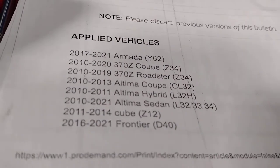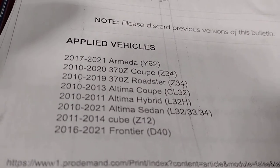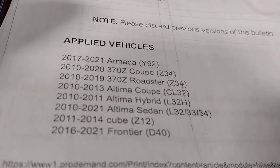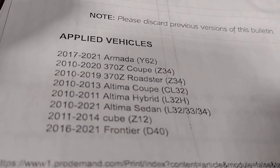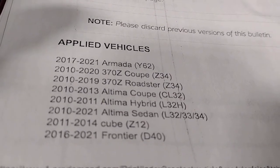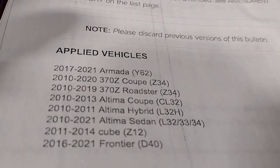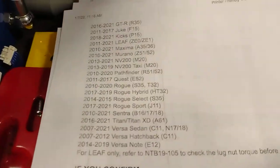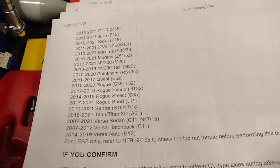It's for a 2017 through 21 Armada, 2010 through 20 370Z Coupe, 2010 through 19 370Z Roadster, 2010 through 13 Altima Coupe, 2010 through 11 Altima Hybrid, 2010 through 21 Altima Sedan, 2011 through 14 Cube, 2016 through 21 Frontier. As you see, the list goes on and on. I'm not going to read all that.